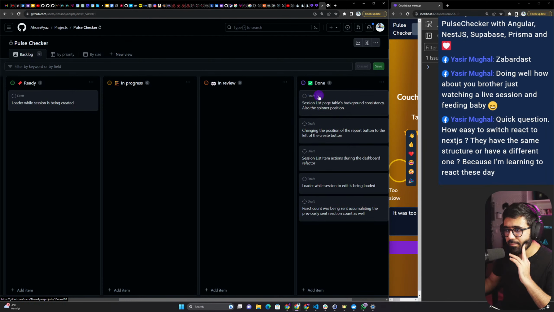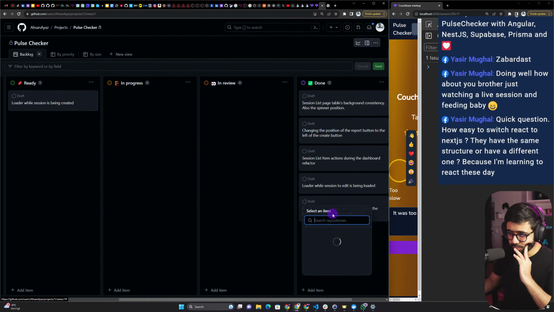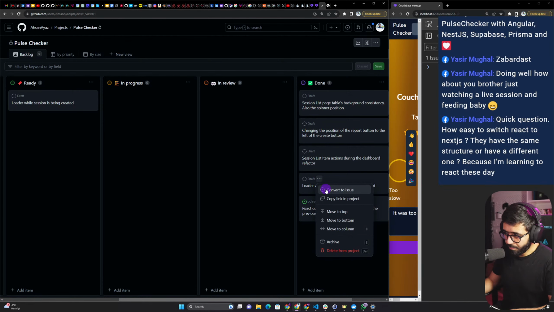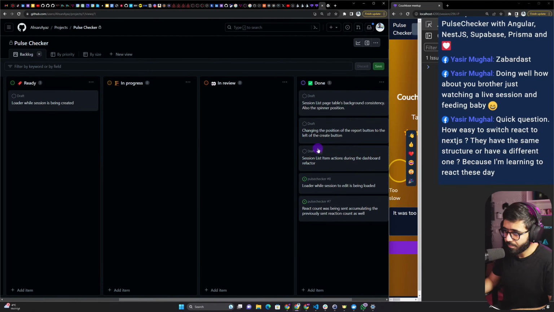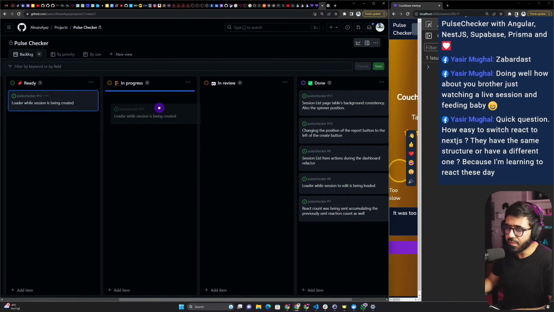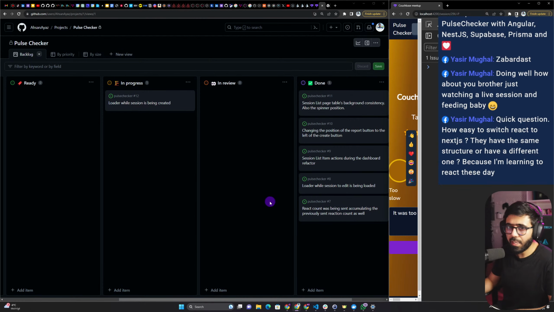I mean, convert to issue. PulseChecker. Changing the position of the report button, this one has been done as well. And this one has been done as well. Okay, loader while session is being created. Convert to issue. PulseChecker. This one is essentially in progress, but we'll mark this as done in just a bit.